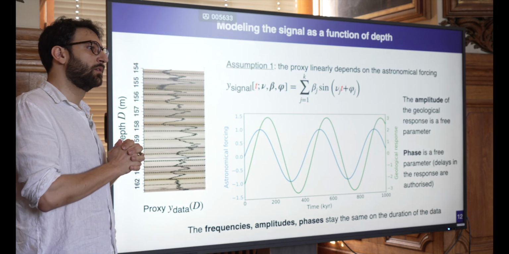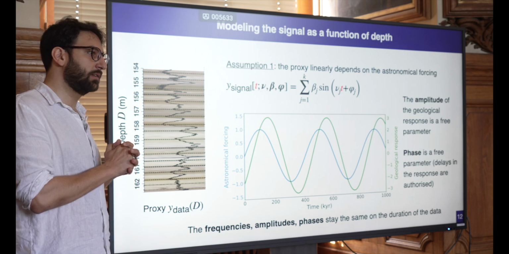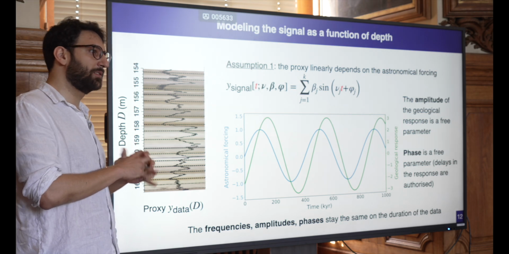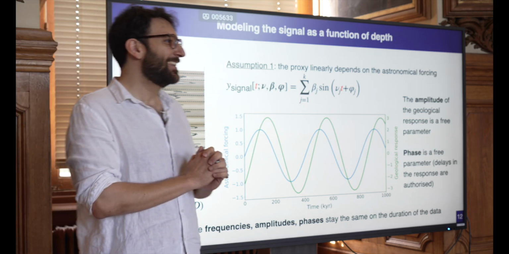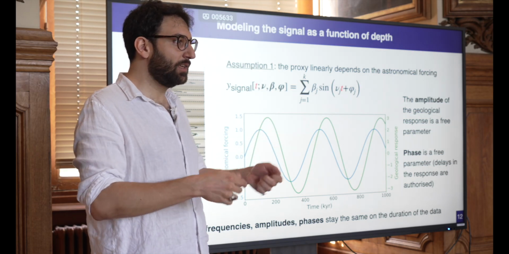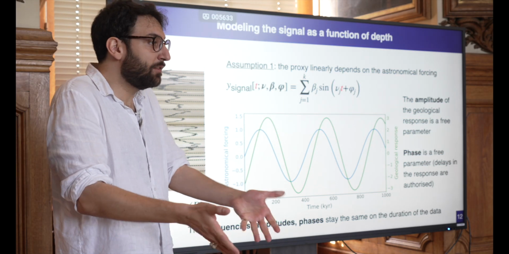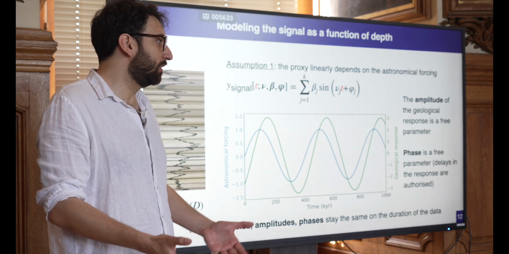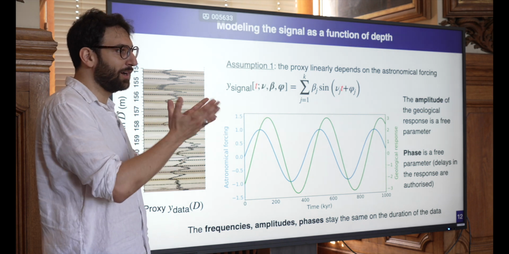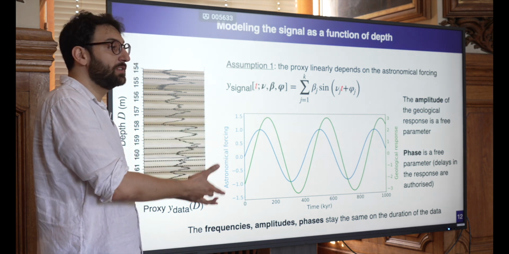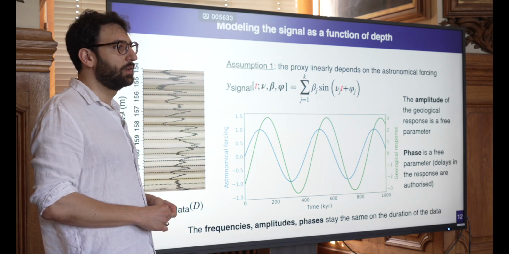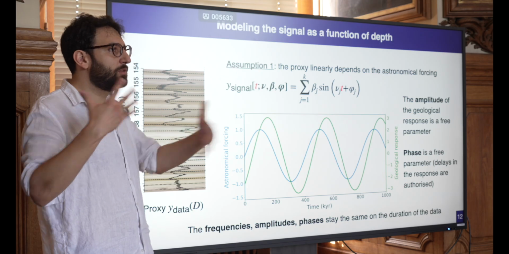If your data is noise, can AstroGeoFit find a fit to astronomical solutions? Yes, it can, but you will see on the third day that there is a way to determine if the data is just noise. Because if you have a model and you try to fit it to the data, you will have a fit. That's what fits do. So you might want to have a test that you're not fitting noise, and this is exactly what we will see on the third day, along with the selection of number of nodes, because it's the same conceptual framework.